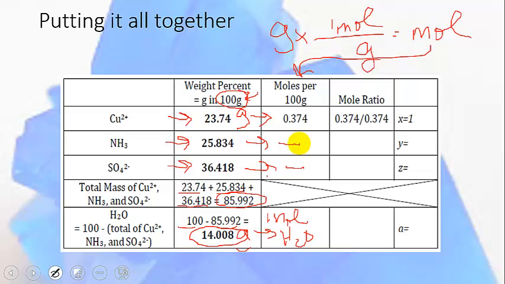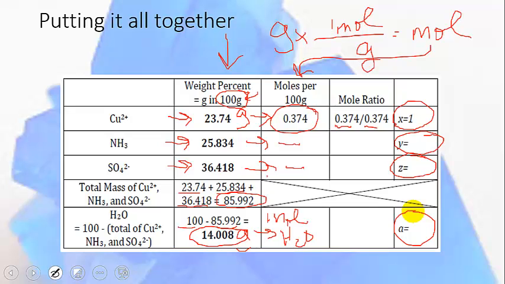So recall, this is getting an empirical formula from your percent masses. We're telling you that your smallest one should be copper. So we're telling you to divide each of them by the copper moles. That will turn this ratio into a 1. Okay, if you divide anything by itself, you get a 1. Now, hopefully, each of these will turn out to be whole numbers. If they do, you just put them into your formula, right?